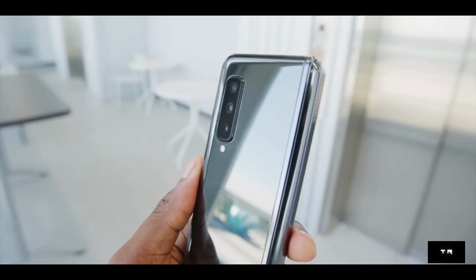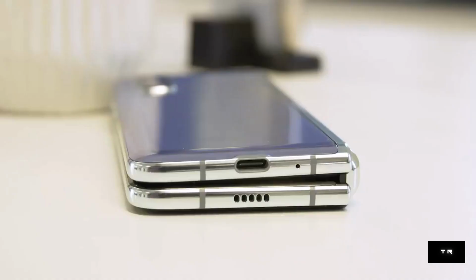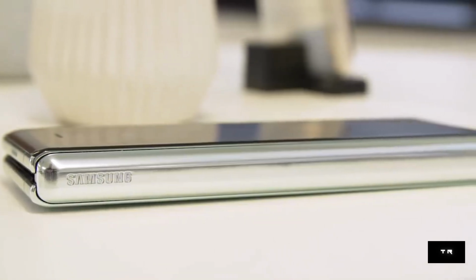On the right frame of the phone are the volume rocker, power button, and the side-mounted fingerprint scanner. A USB-C port and a primary microphone are at the bottom left of the device, while the bottom right is home to the speakers. The SIM tray is on the left frame.